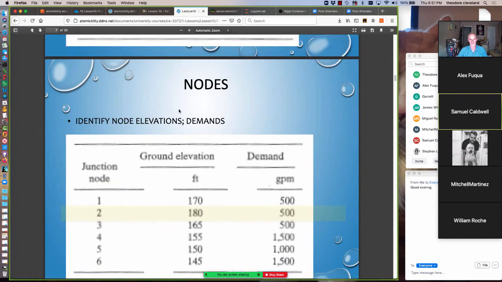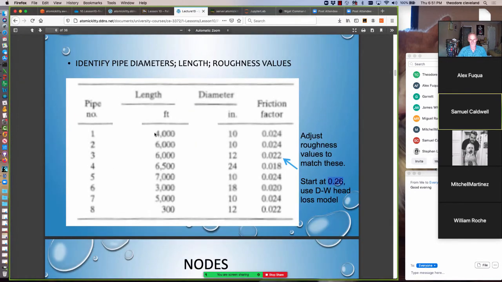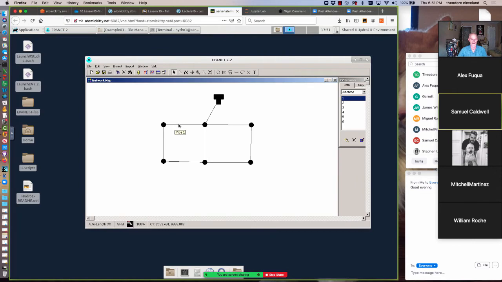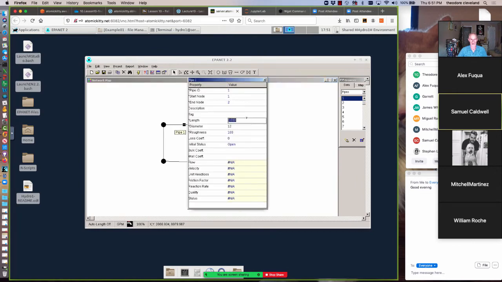Likewise, for a pipe, we'll just do pipe 1. Pipe 1 is 4,000 feet, 10 inches, and it says use 0.26. So we would enter its length of 4,000, its diameter of 10 inches, and its roughness of 0.26.